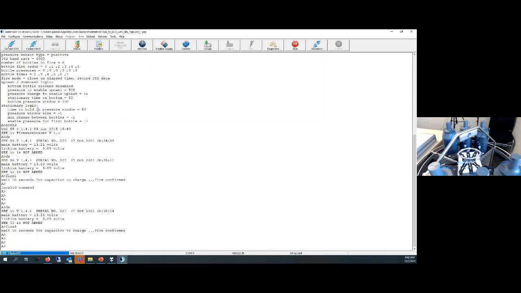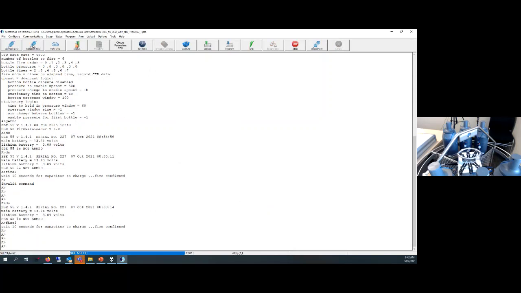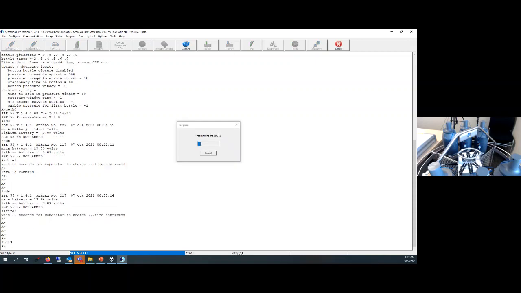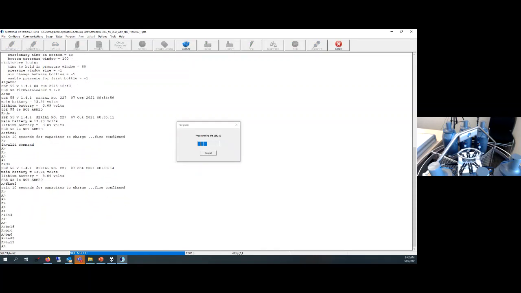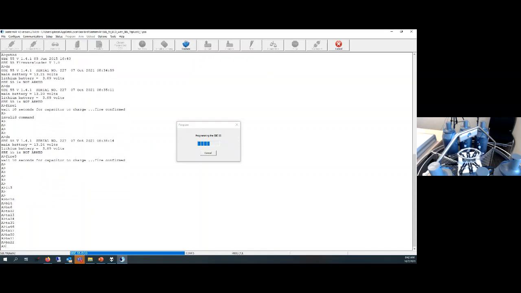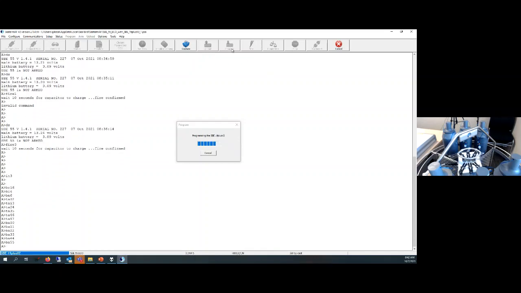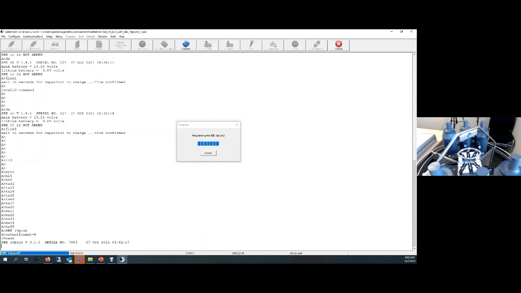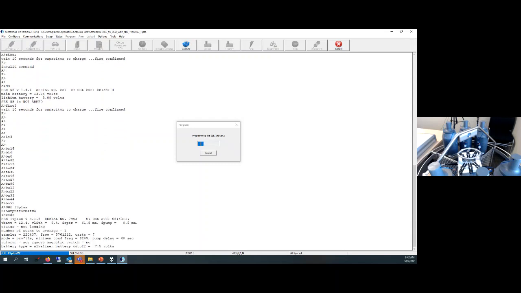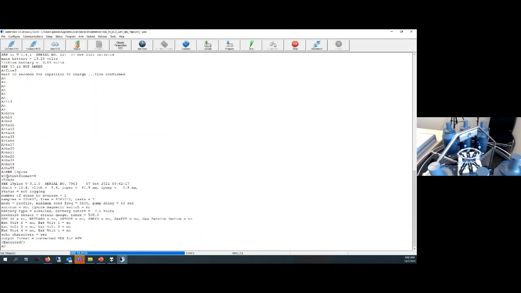Once I have that set up, I am going to make sure I'm connected to my auto fire module and then click on this program button. What that's going to do is whatever settings we had in that configuration window will be sent to the SBE 55, and it will automatically program my CTD to output data in the correct format used for auto fire modules.